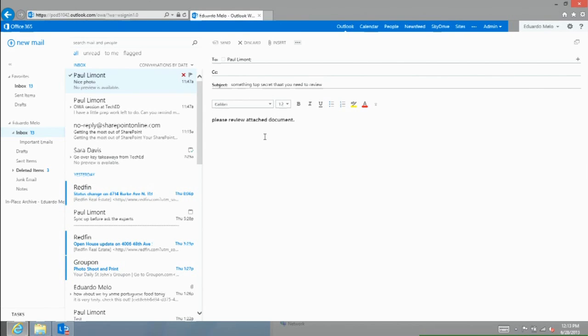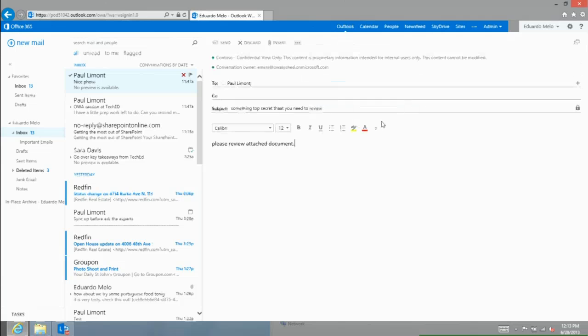So I want to share something with him that is really sort of confidential, and I want to make sure that he doesn't pass it along to somebody else that shouldn't see this. And as you know, you can do this today in Outlook by using RMS, Rights Management Protection. You can also do that from OA. So this is confidential, so he's not going to be able to pass this along.